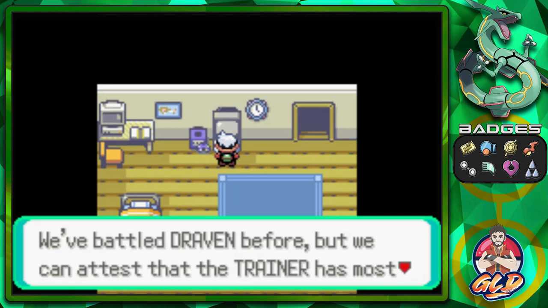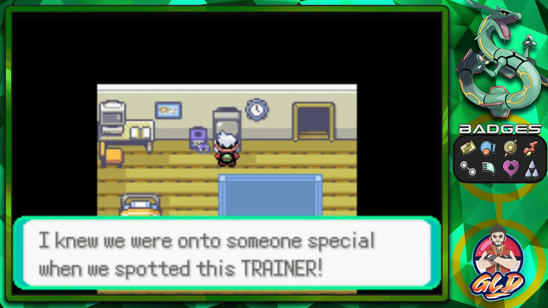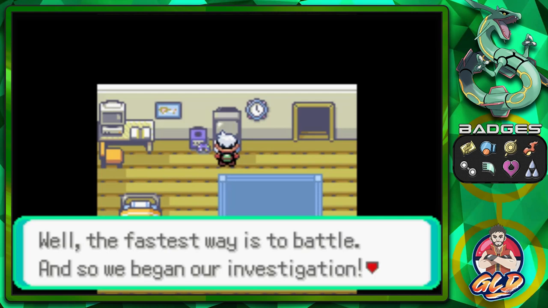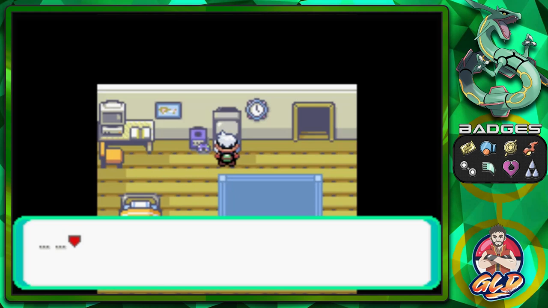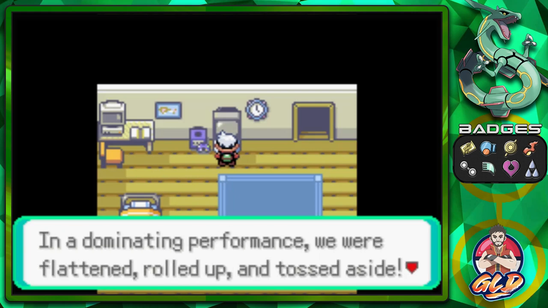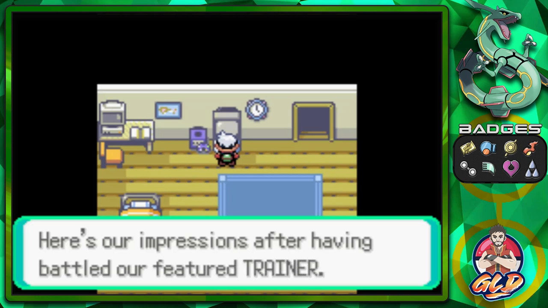We've battled Draven before, but we can't attest that the trainer has most definitely improved from before. I knew we were onto someone special when we spotted this trainer. The best way to determine how strong this trainer is? Well, the fastest way is to battle. And so we began our investigation. Dot dot dot. That's when we ended up with Draven. In a dominating performance, we were flattened, rolled up, and tossed aside. Draven is ruthlessly strong. Wow, she's really hyping me up right here.